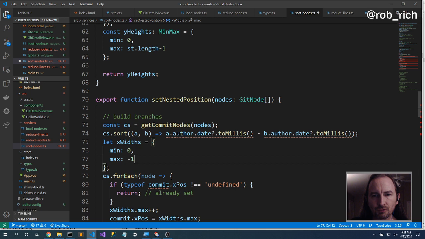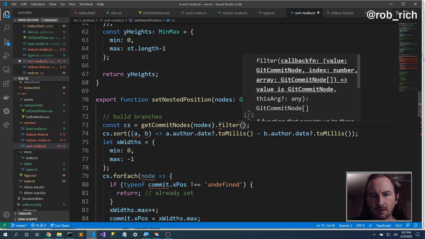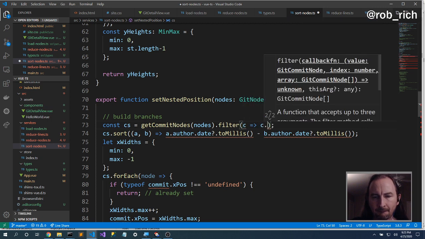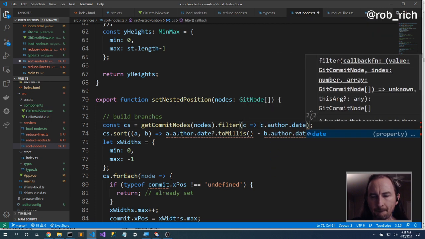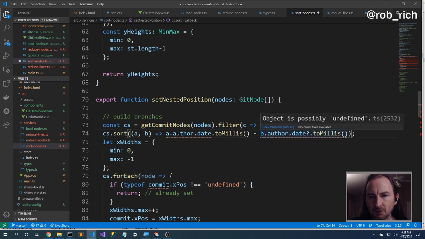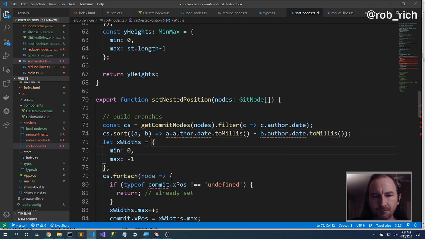You are correct. Now it's no longer null. Why am I sorting by date?